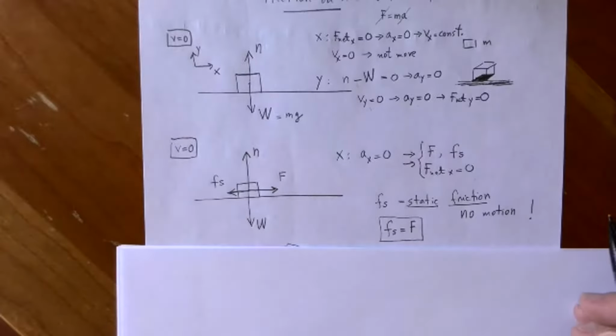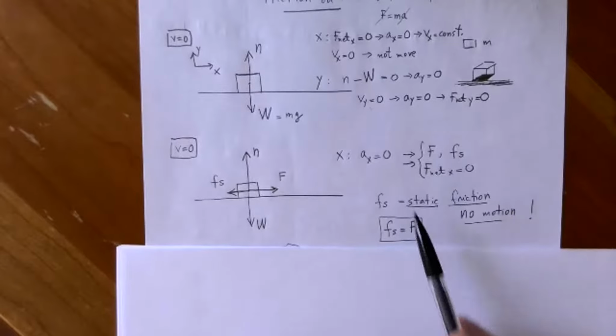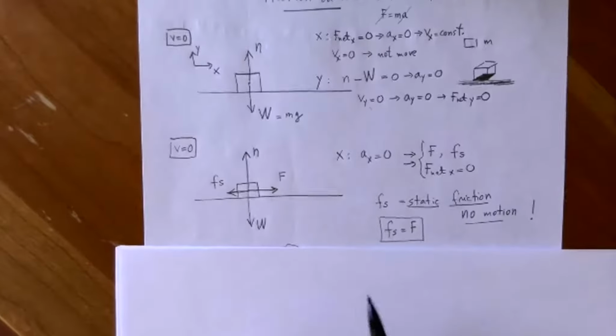We have to be careful because we are tempted to think that there is friction only if there is motion. Not necessarily. I can have friction even if I have only the tendency of motion. The object would like to go to the right, but it's not. And it's not going to the right because of this friction. So I have friction, although I don't have motion. And because of Newton's second law, these two forces must be equal.